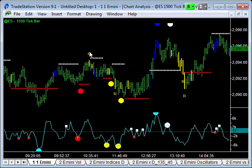RAMBO patterns on 1500, I keep on saying this, RAMBO patterns on 1500 are really significant. You can get some great little trades off these. You'll see a bunch of RAMBO patterns on the 500 tip bar charts, but they're more significant the higher time frames you go up. So on 1500, when you see a bunch of RAMBO patterns going off, particularly in this kind of dead zone, don't go with them. Don't buy a potential breakout. That's what the amateurs are doing here.